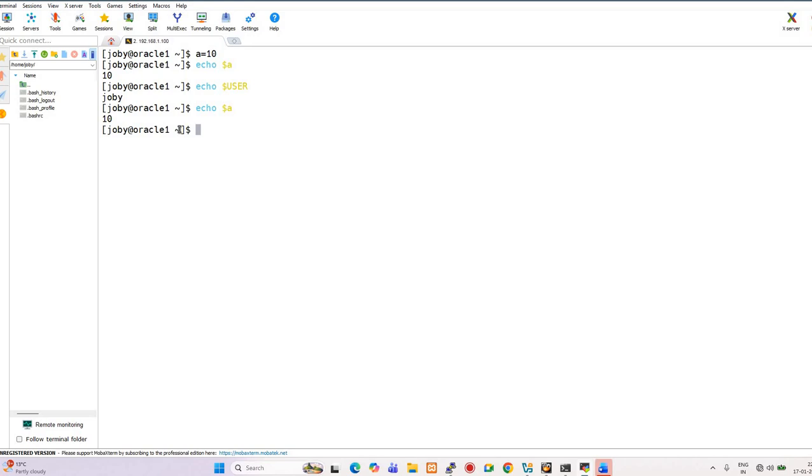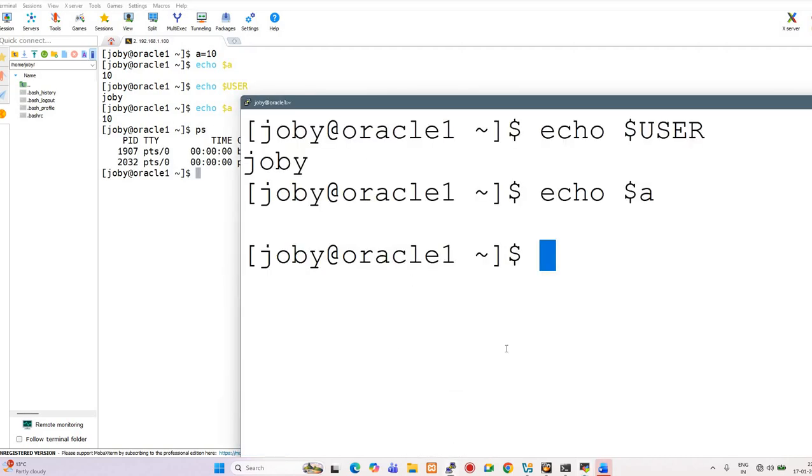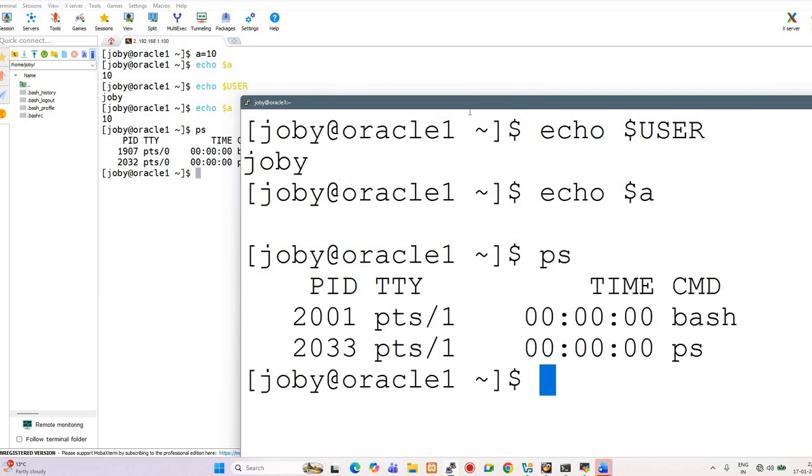Both have the same username Joby, but they are two different terminals. That means each terminal is independent by a process. What is the process ID of this particular shell? 1907. What is the process ID of this shell? It is 2001. Both are different.